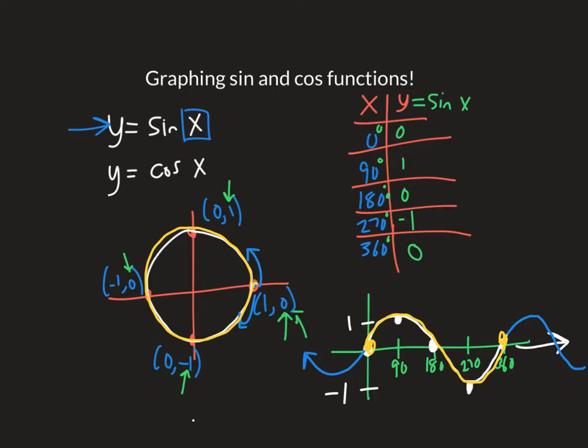So let's get this one a little neater with kind of where they came from. Again, it's just choosing the 4 values on the unit circle, the 0, the 90, the 180, the 270, and then the 360 again is where it starts to start over. And just deciding, if it's a sine function, right? So one last thing, if it's a sine function, you're using the y coordinates. If it's a cosine function, you are using the x coordinates. Okay, just like on the unit circle, right?